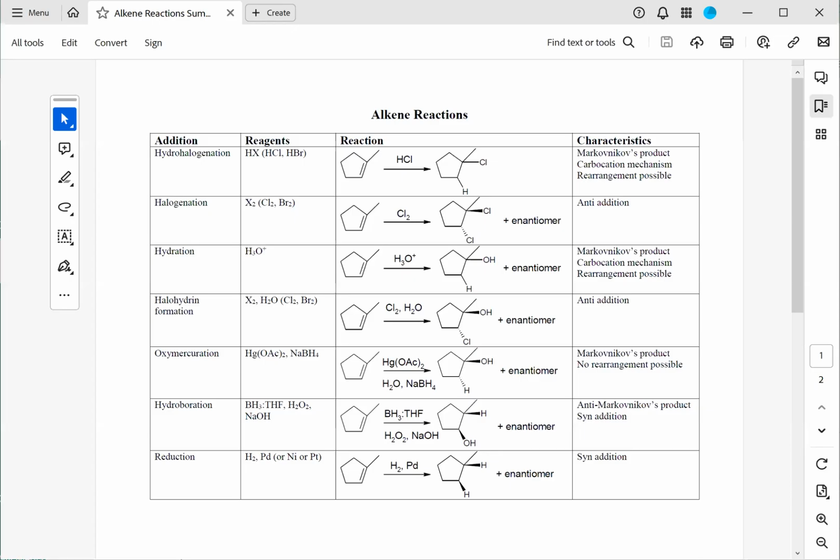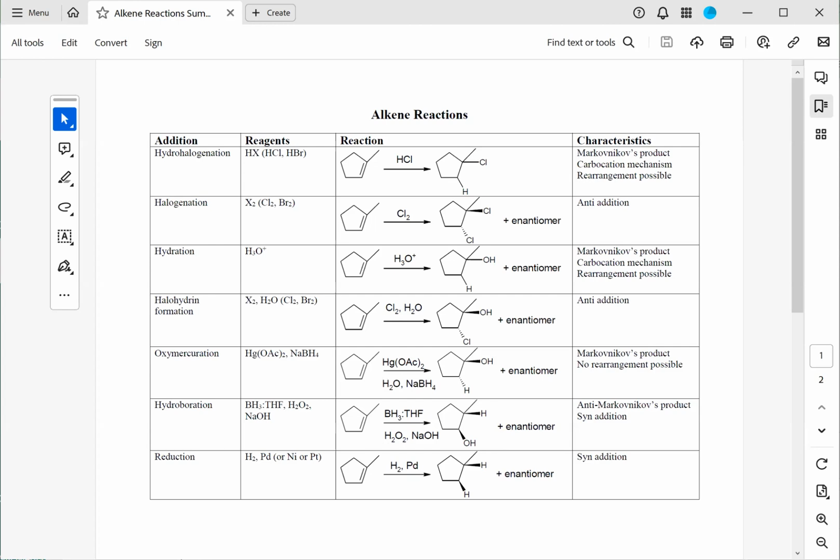For the alkene reactions, we've done hydrohalogenation, and the main thing we talked about there was that it was a Markovnikov addition. Markovnikov addition means it's a carbocation mechanism, and whenever we have a carbocation mechanism, you always have to be ready for rearrangement, okay? I'll go over that in our notes also, but I've written the characteristics over here, so you kind of know what to look for in all of these reactions.